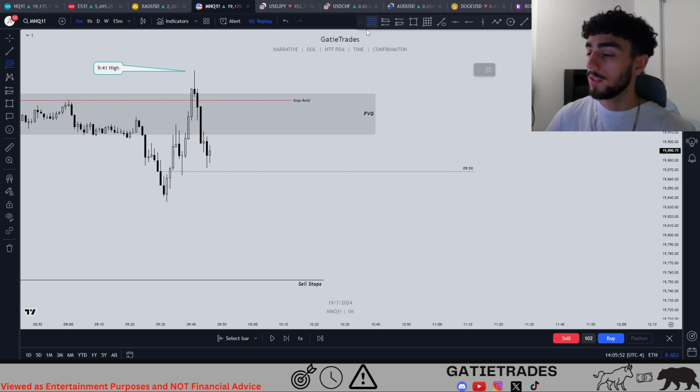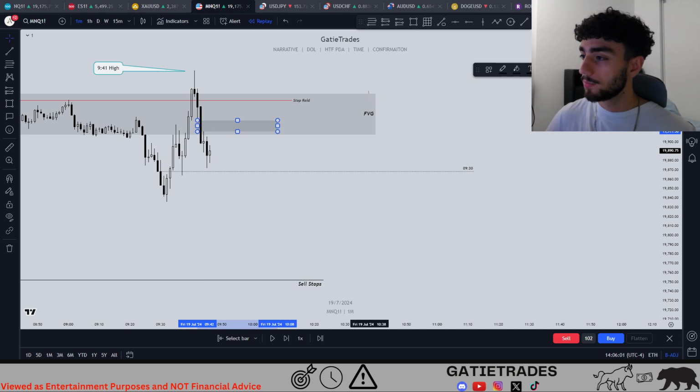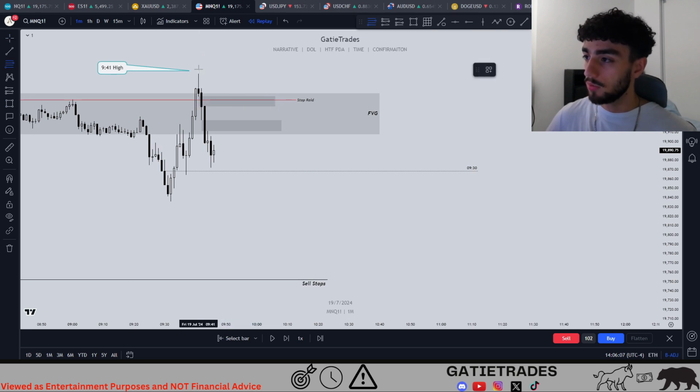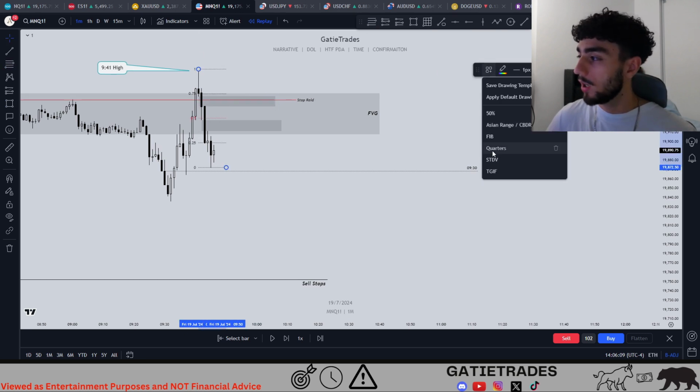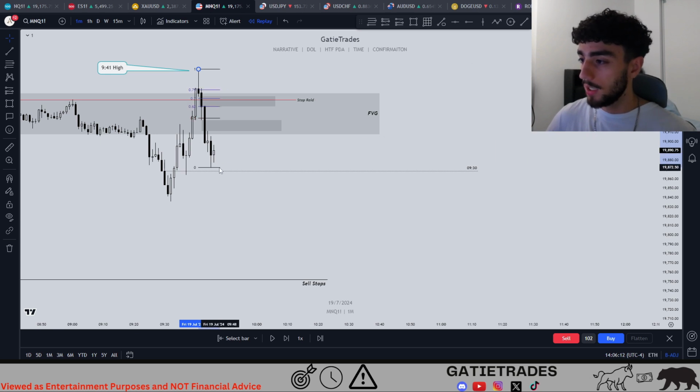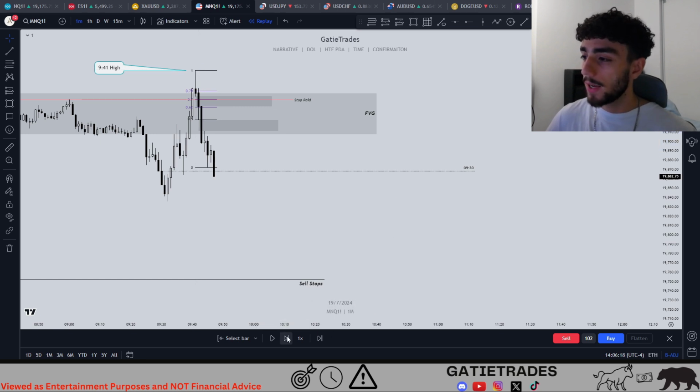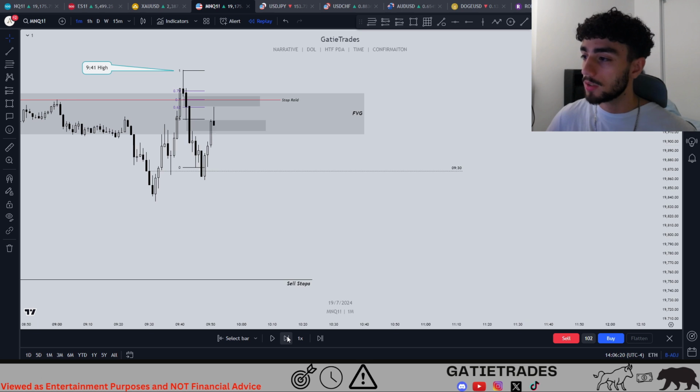Where could you have potentially entered in this case? So we did have the displacement, which is showing that price is going to be distributed. However, we do have a 1-minute fair value gap right here, which we're looking at for a potential retracement, and we have a higher up fair value gap right here. In this case, what I did was I pulled out my Fibonacci retracement tool and I looked to get an entry around the Fibonacci retracement zone. So where I actually got filled in this trade was around right there, the 0.62 level.